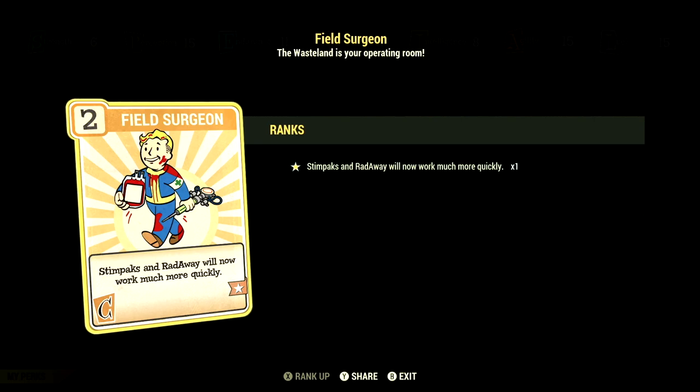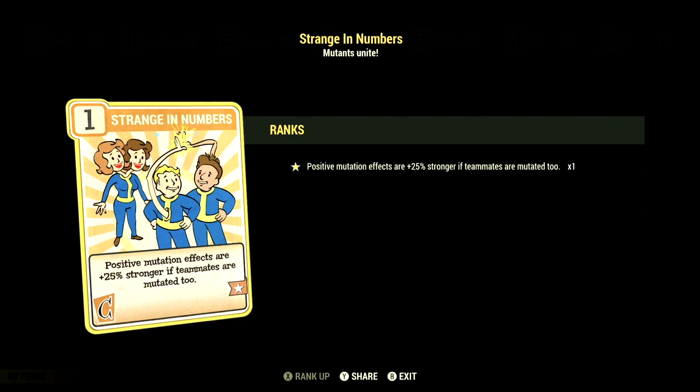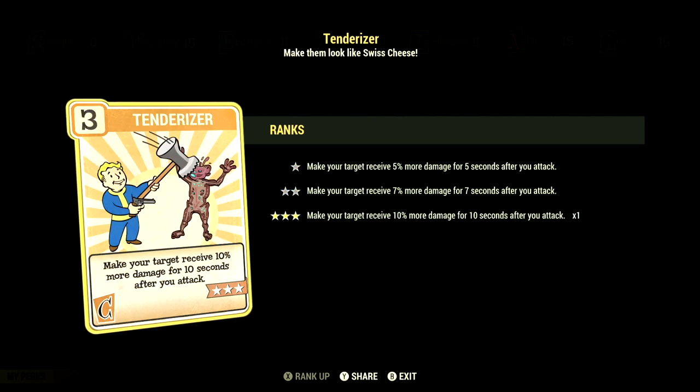Over in Charisma, we have 6 and this one can have Field Surgeon at 1 star. Stim Packs and RadAway will now work much more quickly. We have Strange in Numbers at 1 star. Positive mutation effects are plus 25% stronger if your teammates are also mutated. We have Tenderizer at 3 stars. Make your target receive 10% more damage for 10 seconds after you attack.